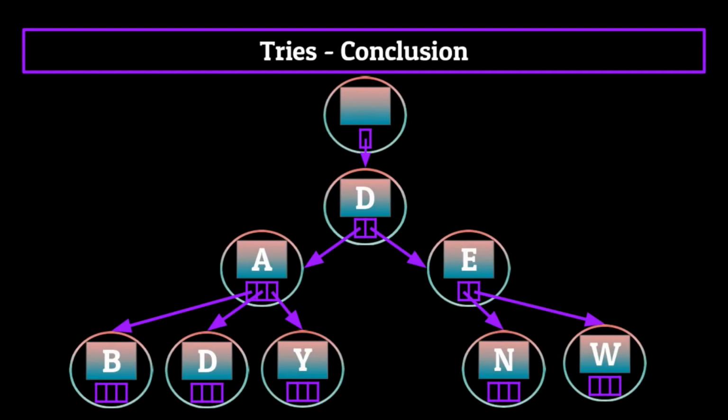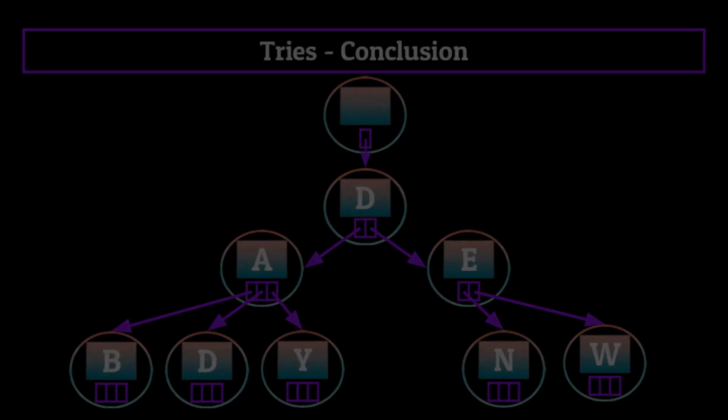So there you have it, the trie. Like I said, it is often underrated in the computer science world since it can only be used in certain situations. But as I hope this segment has shown you, those situations are still important nonetheless. We are nearing the end of our Introduction to Data Structures series now. Only 2 more left before we part ways, so stay tuned because now we're going to talk about heaps.